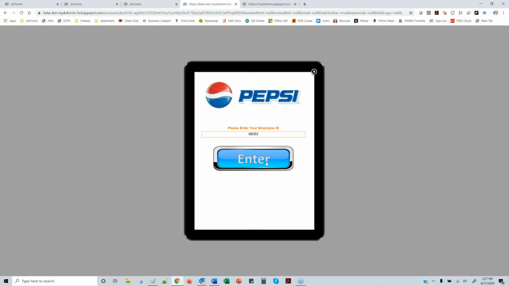And then when the enter button is hit, we have logic that says, take it away, don't show it anymore, and show the off-duty button now, because what it did is it went back and said, okay, I found a record. So if I found a record, then they must have already gone on duty. So instead of showing the on-duty button, I'm going to show the off-duty button. So all of the buttons have logic that tell them when to display.